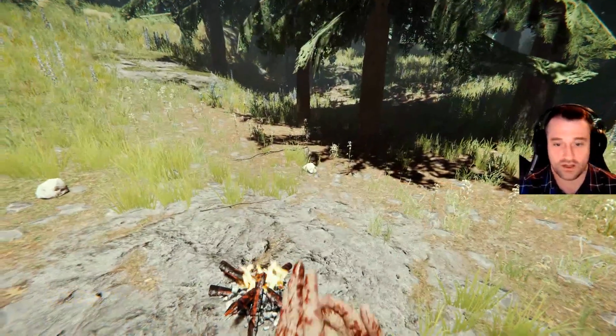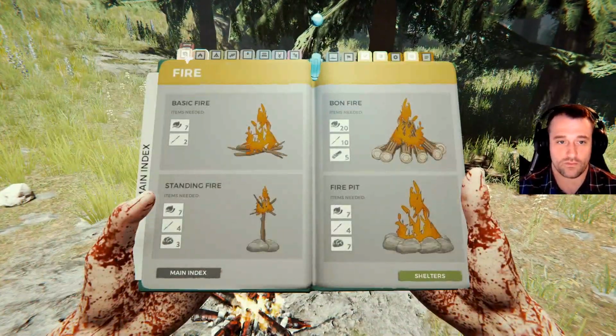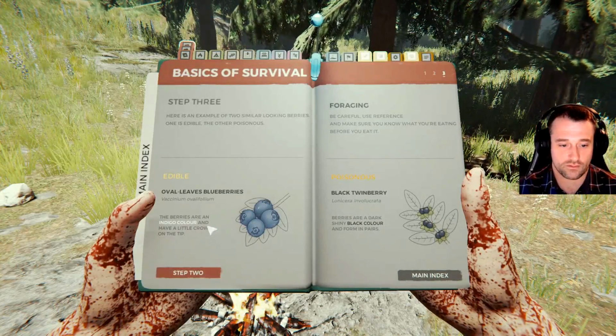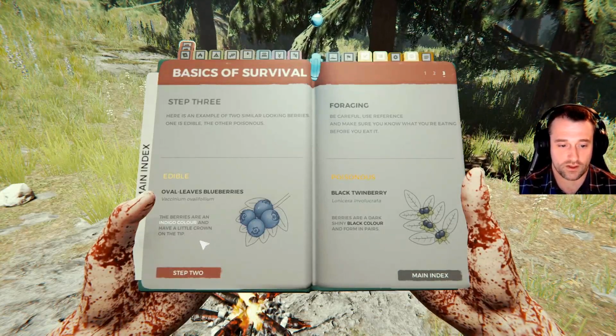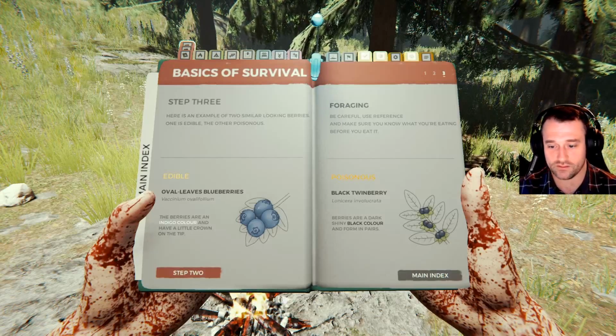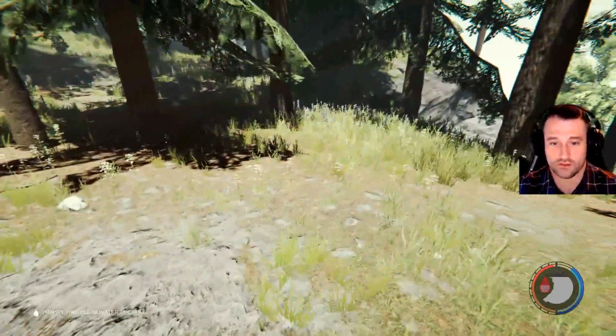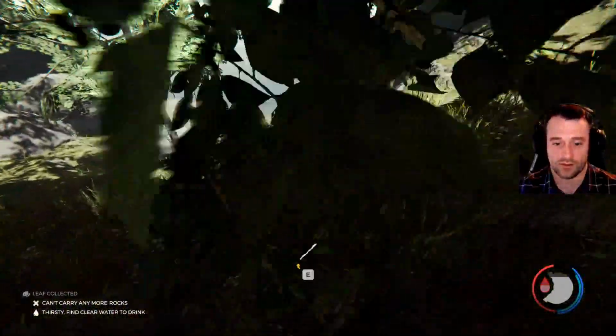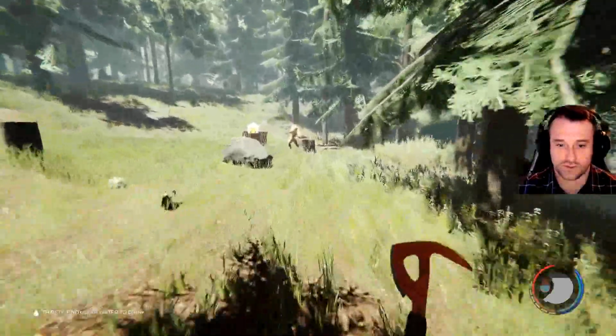So then we go to bag. Step two. Indigo color and have little crown on tip. Okay. Poisonous. Okay, so let's go find some berries to eat, because I think I totally ate some berries that are not good. What is this person doing?